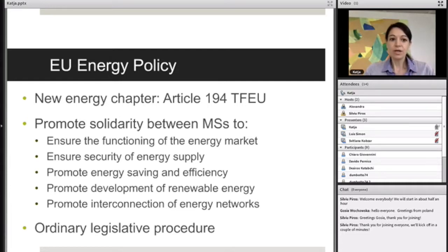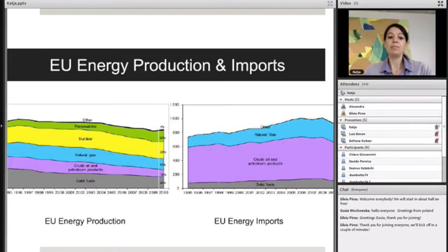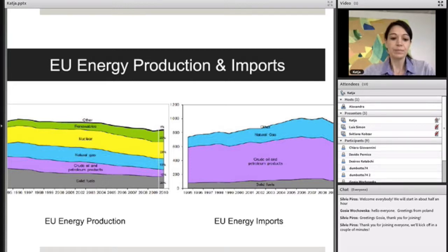Okay, moving to just give a brief overview of the EU's energy production and imports. And that's very important. The EU produces some energy, and you can see here the distribution of what kind of energy the EU produces itself, but we import a lot. And you can see here already the main imports that we conduct is oil and it's gas. And that's, as most of you will already know, that's where the problem or the security problem lies.